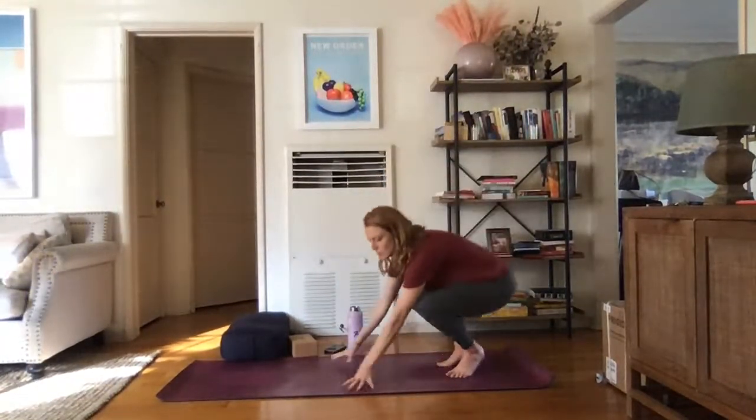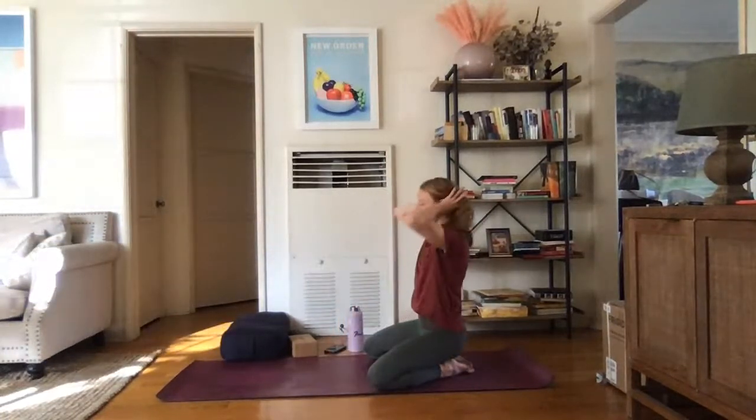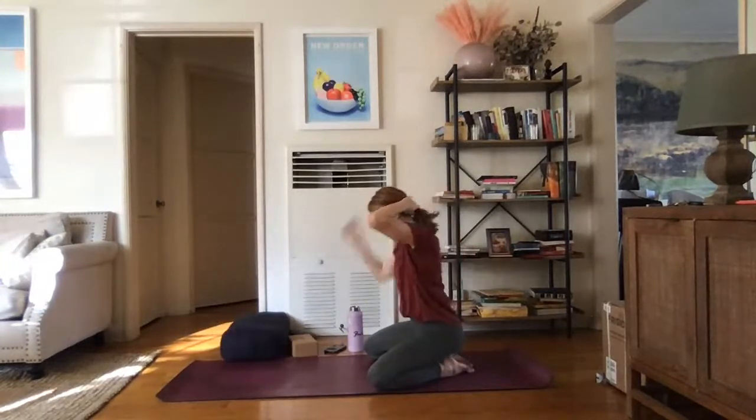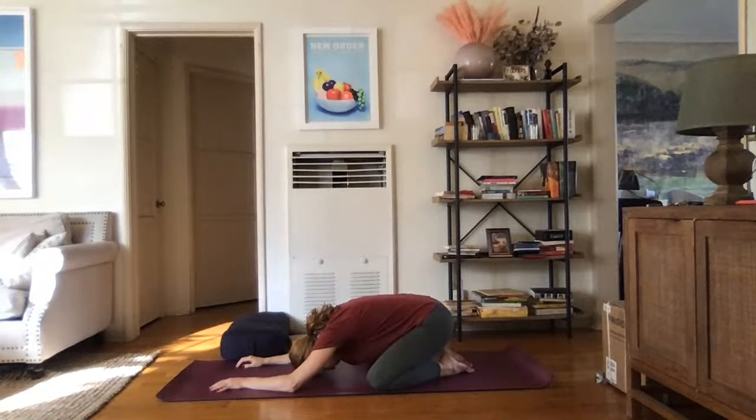Let's start in child's pose today. Draw your knees wide, sit back onto your heels. Rest your forehead onto the earth, drop your chest in between your thighs. If you notice your forehead is hovering here, find some support for your forehead with a block or a pillow.